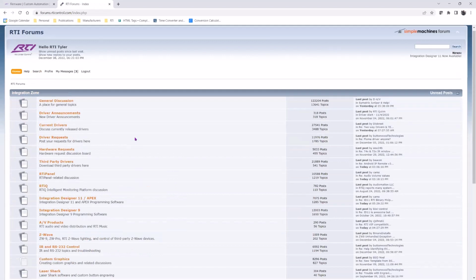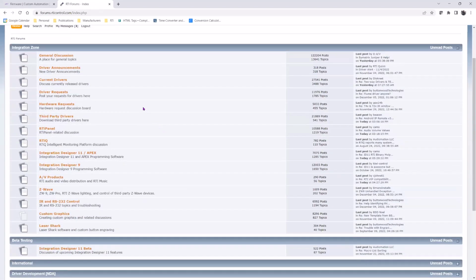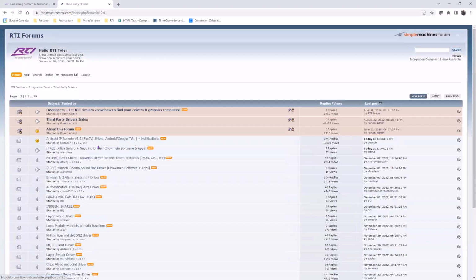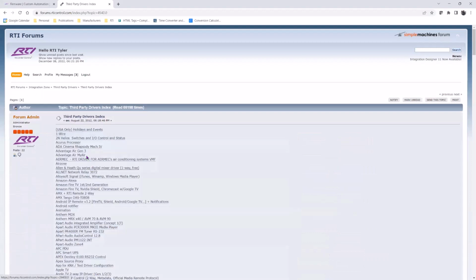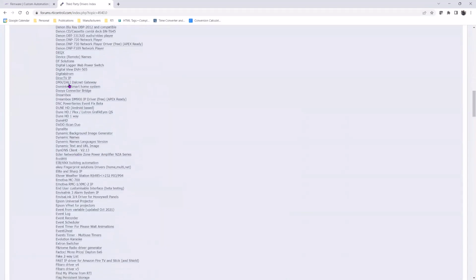Plus, if you remember and recall how we talked about the drivers, as much as I would love to say that we have a driver for every single product out there, it's just not the case. But there are third-party drivers available for you to get whatever you're looking for. If you go to the third-party driver index, you see that there's a whole slew of them on here that you can choose from and use. And again, some of them might be free, some of them might not be free. It just depends on who wrote the driver.